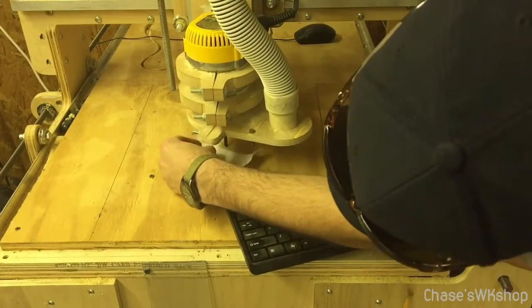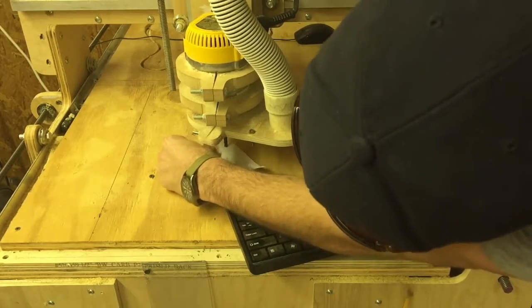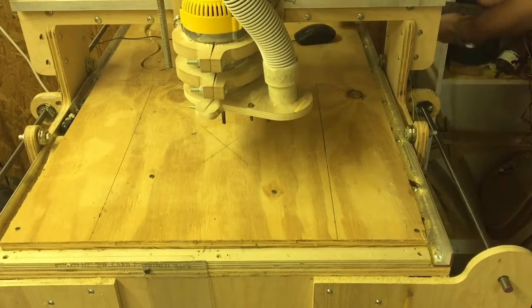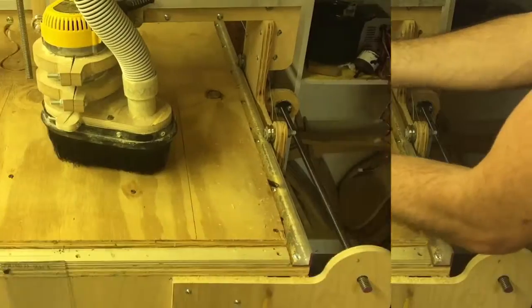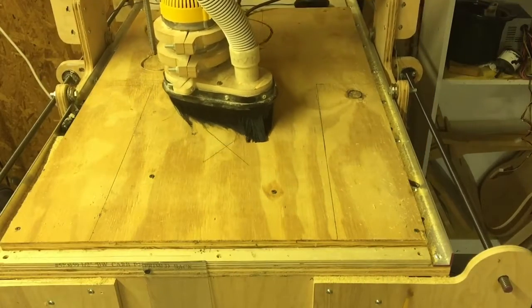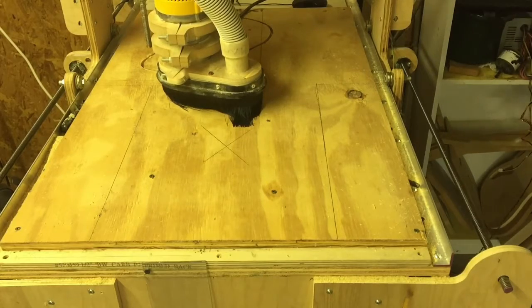Now I'm going to set my Z-axis to 0. I just use a piece of paper and I shut the machine off, lower the lead screw until it touches the paper. Put the dust shoe on and start routing. This is sped up too, so my machine's not this fast.